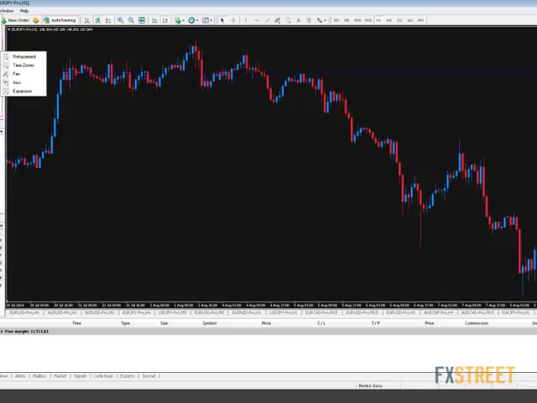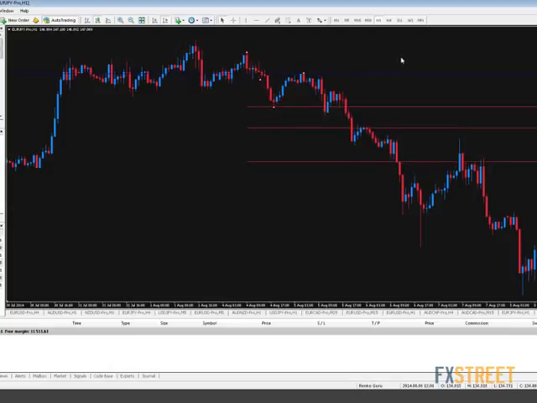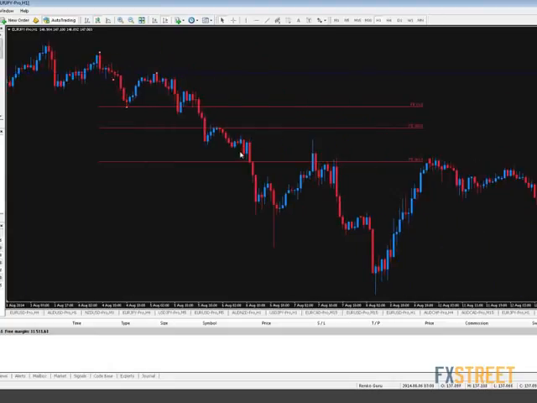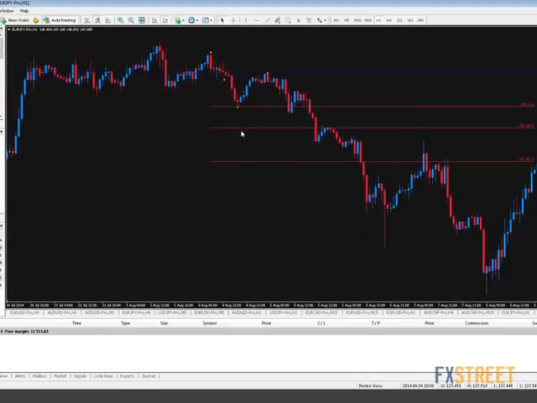Insert Fibonacci expansion. Okay, now we will use it like this. Don't forget, this is important, guys. You need to move this. It won't be plotted automatically. Place it here because this was the swing and your entry point. And look, the price reached all of these levels and even broke through. But look how good the reaction is to this final expansion. Breakout, false breakout, rejection, rejection, rejection. But this is how you basically use it.